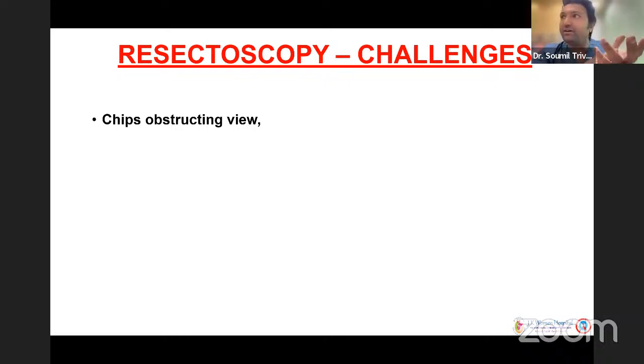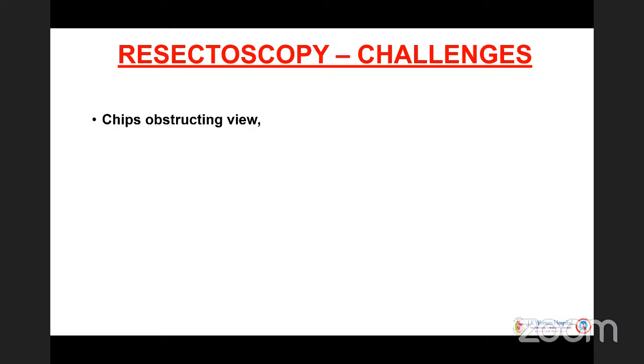Nitin, any tips apart from what Sir just said? It happens when you remove the chips diagonally. You take a few dummy strokes and go diagonally, and you get longer chips. Once your chips are getting cut, the fluid pressure coming straight below the telescope will push the chips away from the vision. So take advantage of that.